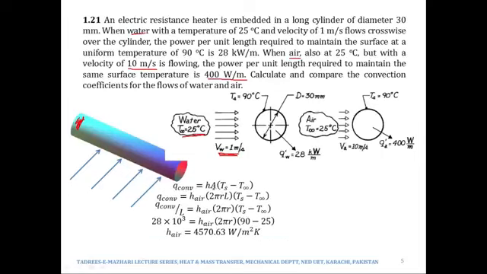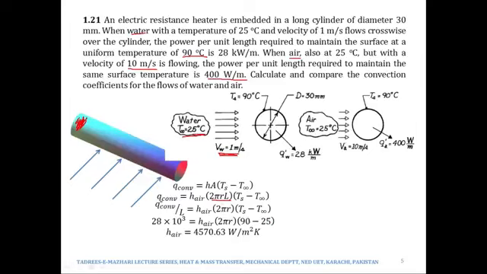So now the area through which the heat transfer is taking place is in fact this whole surface area of the pipe, which is 2 pi RL or pi dL. So we can write area as 2 pi RL or pi dL times Ts. Ts would be the temperature of the outer surface of the pipe, which is given to us as 90 degrees Celsius. T infinity is the temperature of the water in the first case and the temperature of air in the second case, which is given to us as 25.